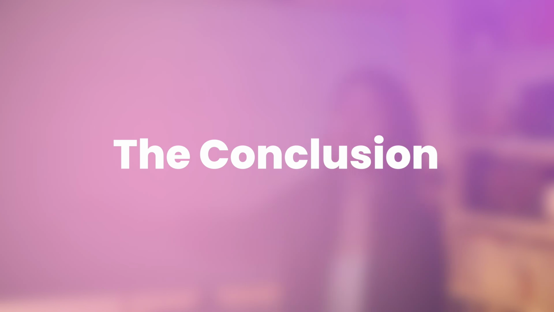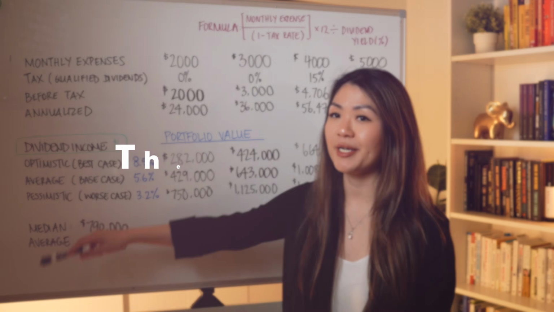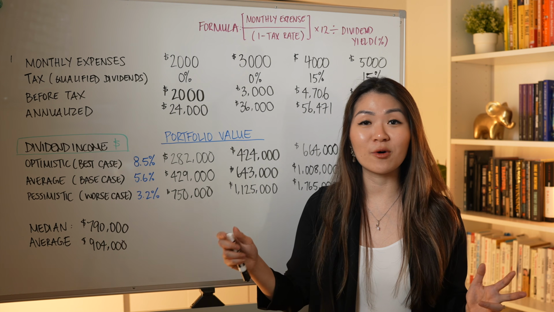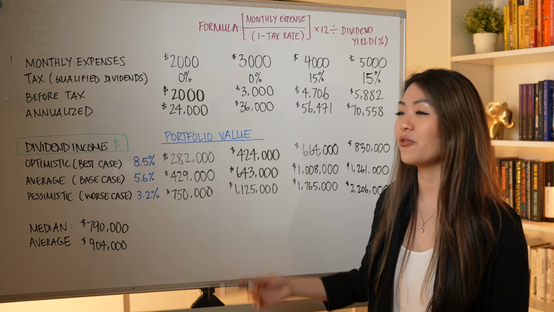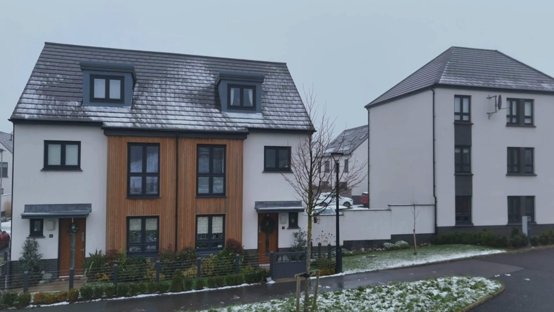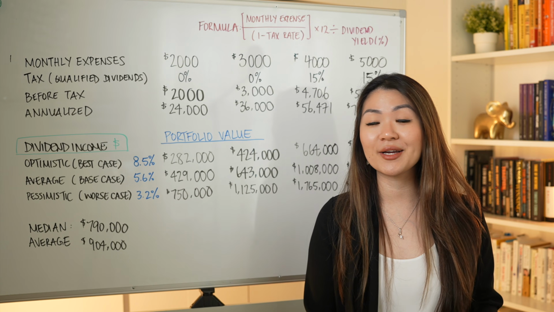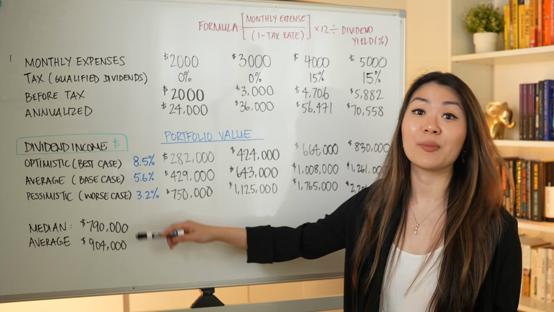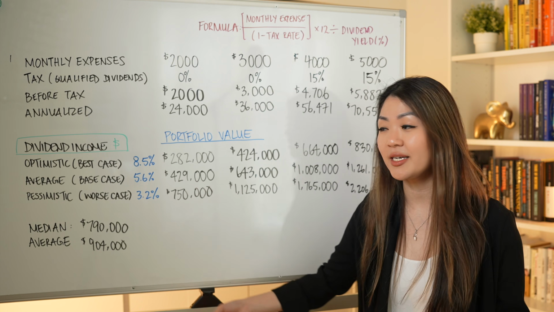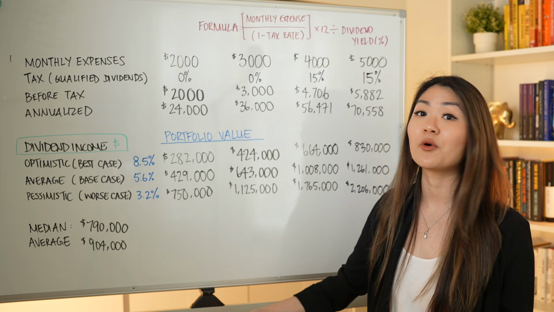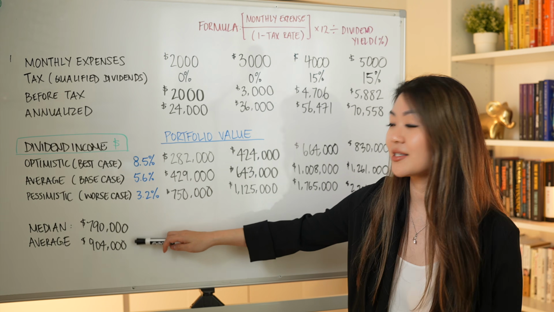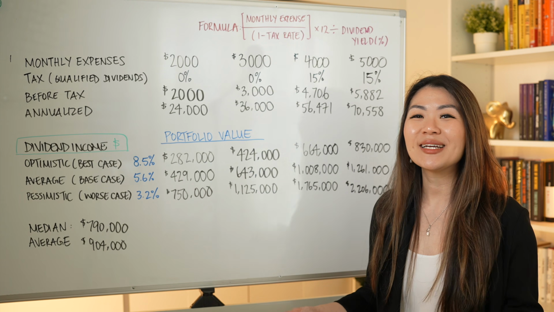Now, what can we conclude from this calculation here? The takeaway and the aha moment is that you would need a portfolio value of approximately that of a house. Again, this depends on where you live. If you live kind of in a rural area in the middle of nowhere, then a house might be much cheaper. But if you live in a major city, California, New York, Toronto, Vancouver, this is about the average value of a house, which makes sense if you think about it.